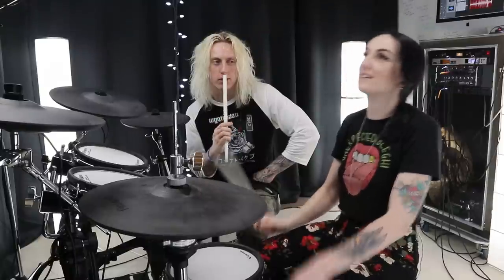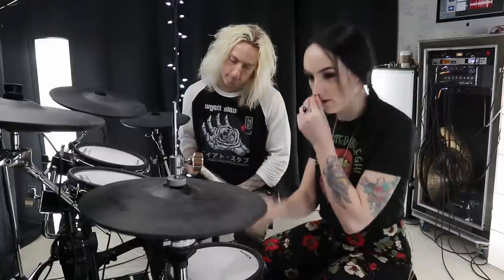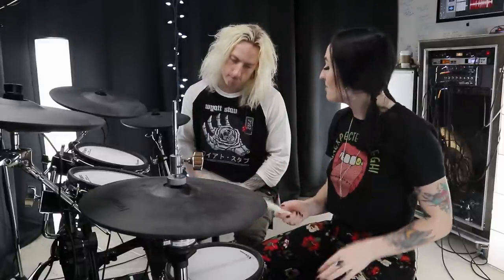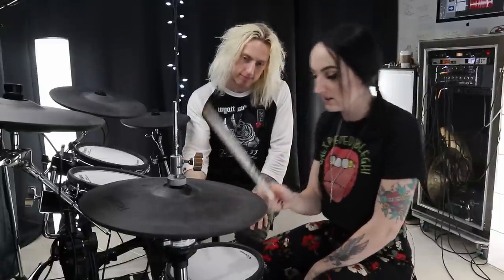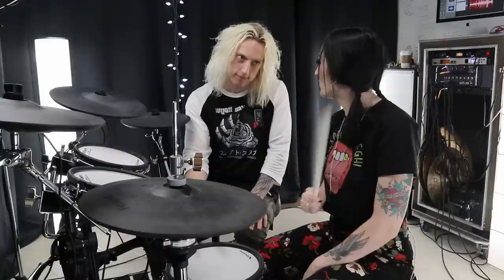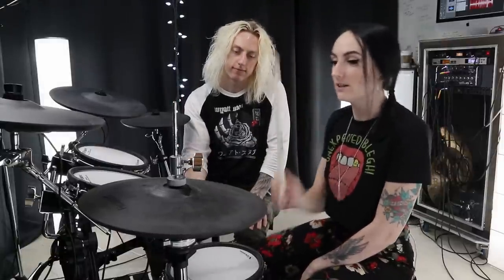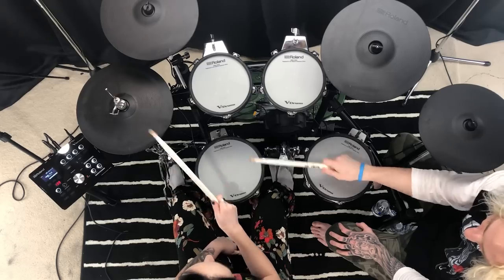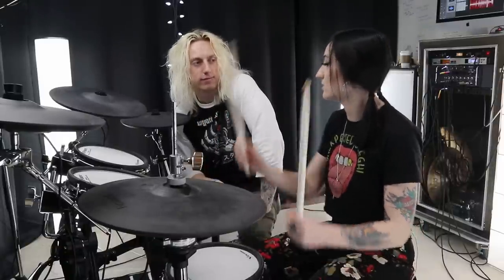Try it one or two more times and I'll put the snare in. Oh my god, it's really hard to hit them at the same time as each other. Three and four and. Oh, you helping me? Yeah. One and two and three and four and. Are you doing the snares where the snares are gonna go? Oh, that's interesting. Okay. One and two and three and four and. Right. Okay, so sorry, where are the snares again? Two and four. Snares on two and four.